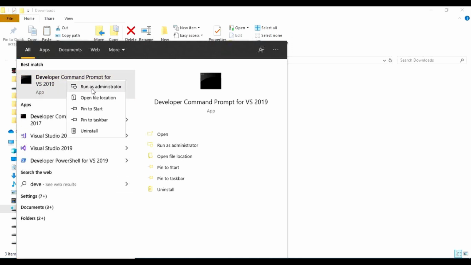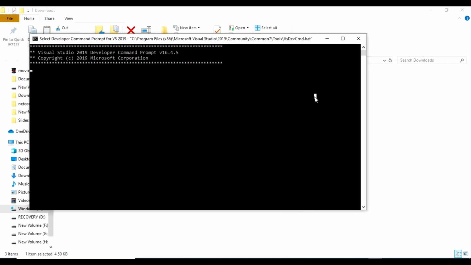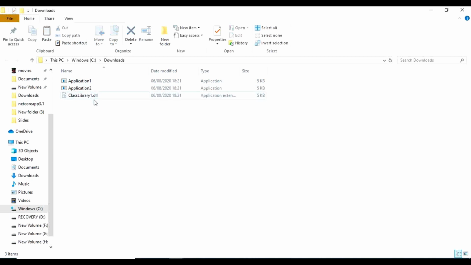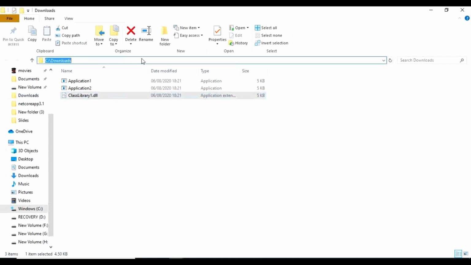I will go to the developer command prompt, as administrator. I will use this gacutil.exe tool and we have to use -i. This -i indicates that we are installing, and I have to give the library name which we want to install into the GAC with the location itself.